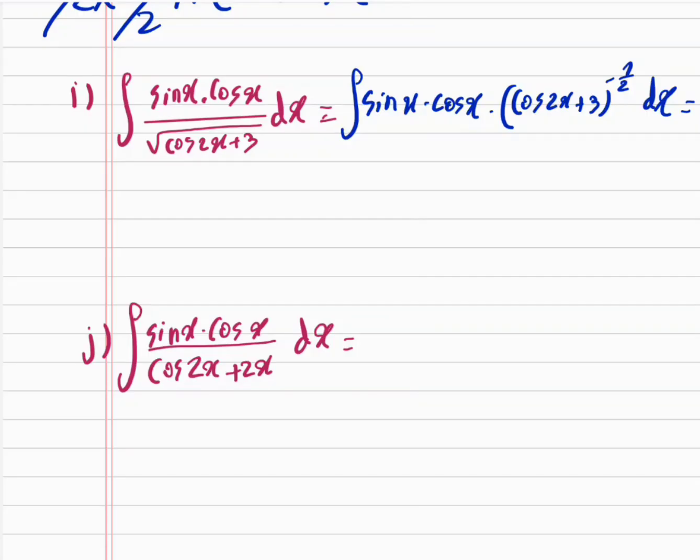Now, the whole point of doing this was to realize that this is of the form that is reverse chain rule basically, because first of all, if you look at here, it's sin x times cos x. So you can use the double angle formula to rewrite this. That's the first thing that we may need to do at this point. So here we have sin x times cos x, and essentially by using the double angle formula, this is basically the same as having 1 over 2 sin 2x.